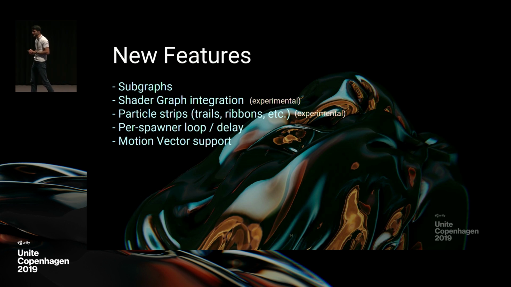This is really, really powerful because for anyone who had used the visual effect graph in the past, you know that you're sort of bound by the outputs that we supply it with. And if any of you, actually, has anyone tried to modify an output within the visual effects graph?